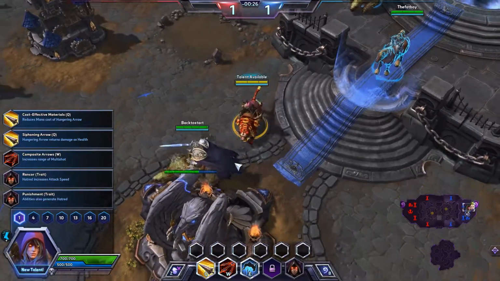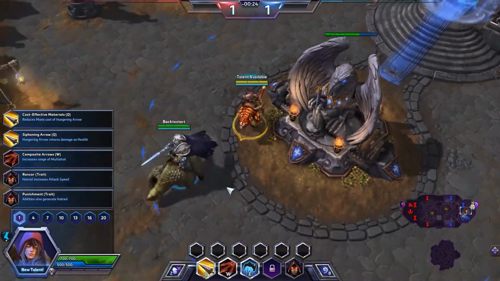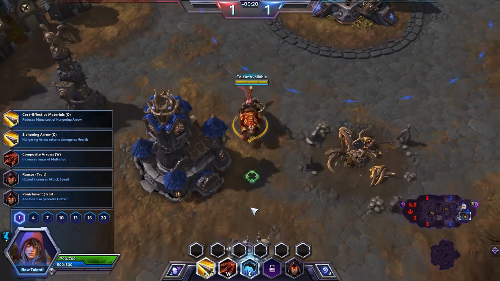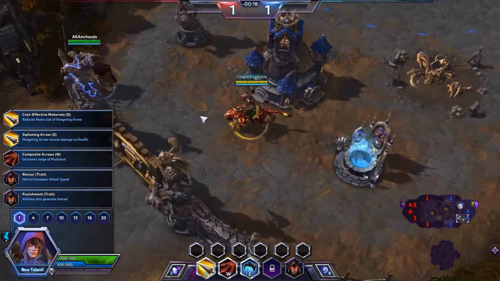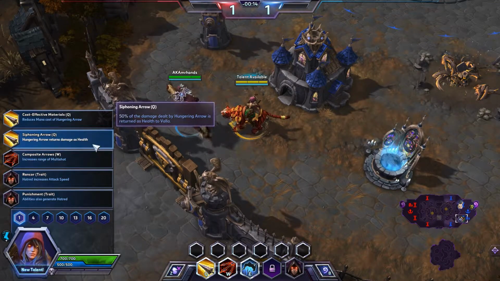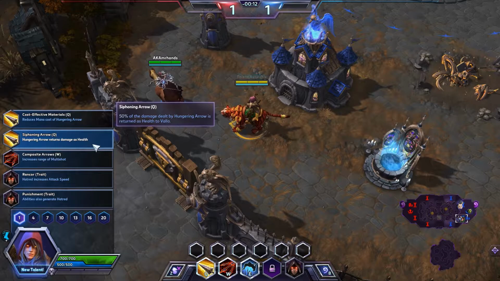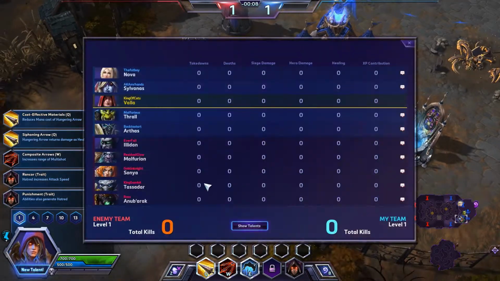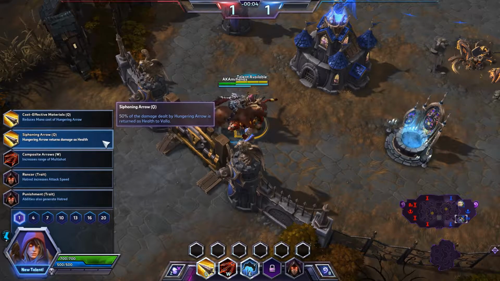Alright, this is not the best map to do what I was going to do, but we're going to do it anyway. We're going to be focusing on our Hungering Arrow, and if we time this right, we're going to be able to shoot three of them in a row, kind of. Really awesome times. The first talent we're going to be picking up is Siphoning Arrow. Hungering Arrow returns damage done as health. I really like the mana one because one of the problems with this build is that it's really mana intensive, but because we don't really have a dedicated healer, I want to have a little bit more sustain.